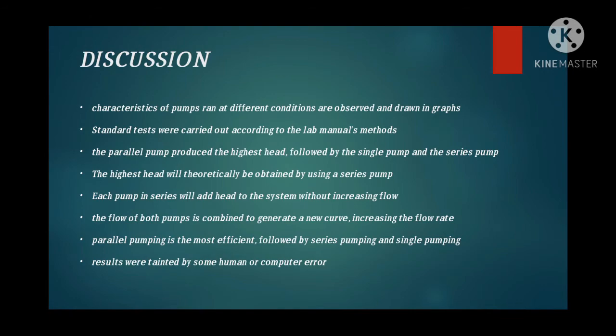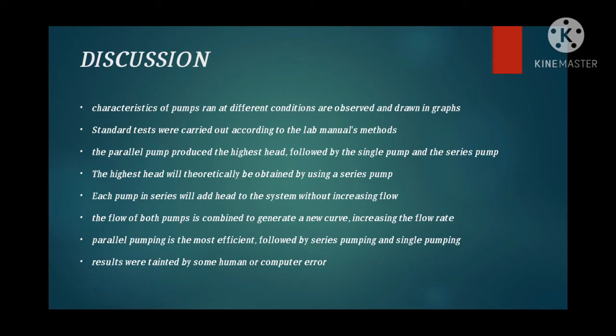The last one is discussion. From the experiment, characteristics of pump ran at different conditions are observed and drawn in graphs. These attribute curves are critical in determining a pump's features, as size and shape alone cannot be used to pick a pump for a certain application. Standard tests were carried out according to the lab manual's method, and characteristic curves were created.